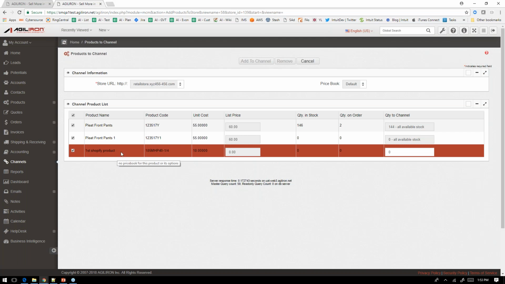Now, in this particular case, you can see that it shows one of them in red. And if you mouse over it, it says, okay, no price book for this product or options. So that's why we're not able to push this particular one, right? But if you had all the right things set up, then you would come here and say add to channel. And then this product becomes available in that particular channel, okay? And similarly, if you want to take something out, you would come back to the screen and say remove. So that's how you select, okay, if you've got 500 products in the system, but you want to sell some of them on one channel versus the other, this is the mechanism that you use to place these things in the various channels for sale. Okay.